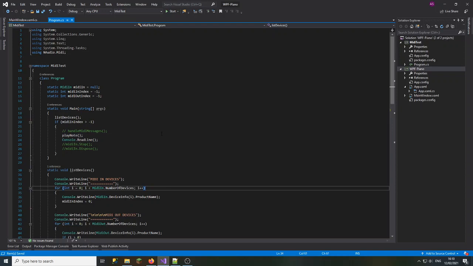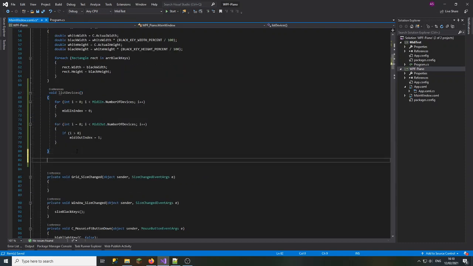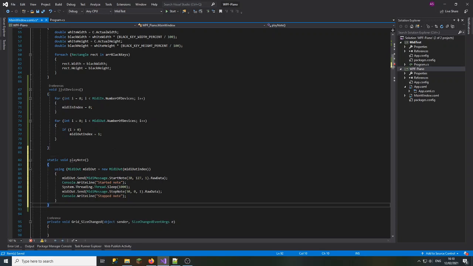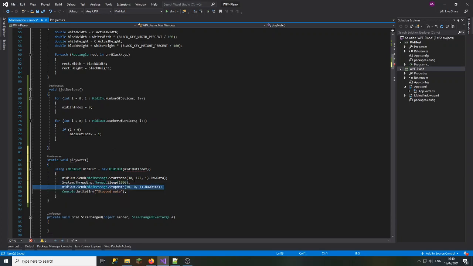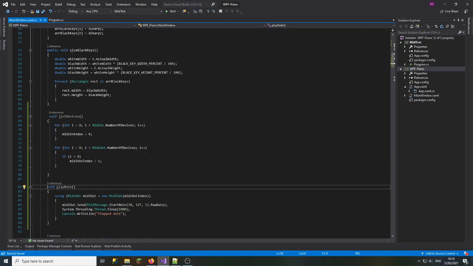The next thing we need to do is play note. That is what we want. So I'm going to copy this into this. Again, I'm going to move the console lines away. MIDI out, and our static will go away.